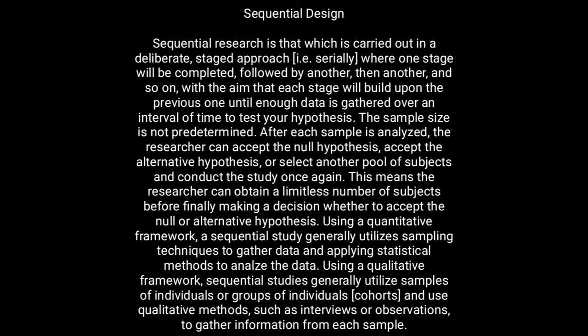null or alternative hypothesis. Using a quantitative framework, a sequential study generally utilizes sampling techniques to gather data and applying statistical methods to analyze the data. Using a qualitative framework, sequential studies generally utilize samples of individuals or groups of individuals, cohorts, and use qualitative methods such as interviews or observations to gather information from each sample.